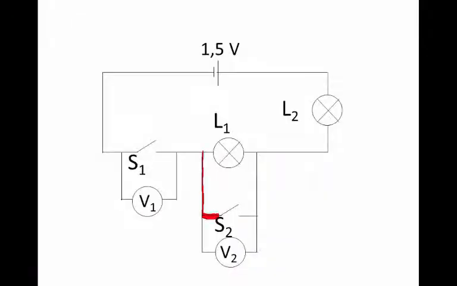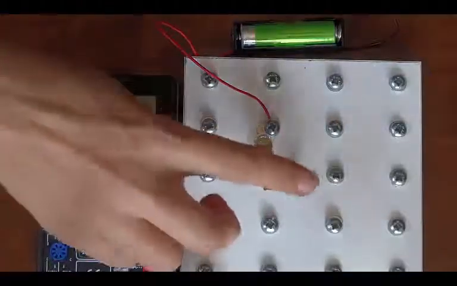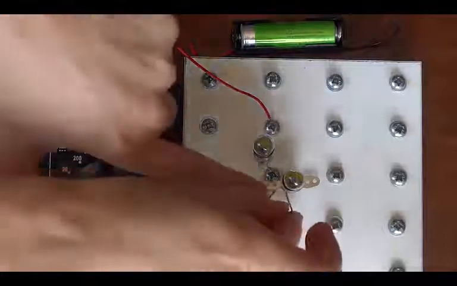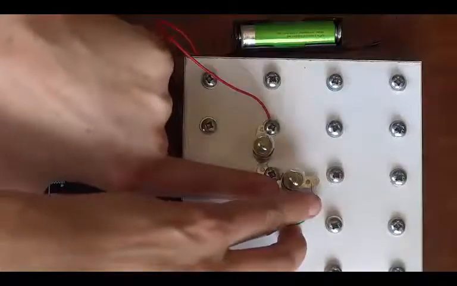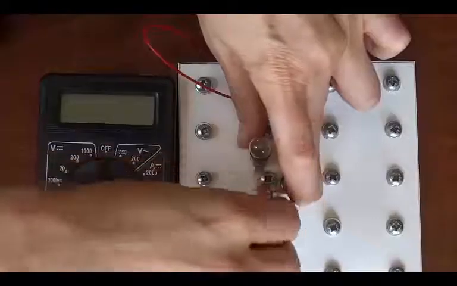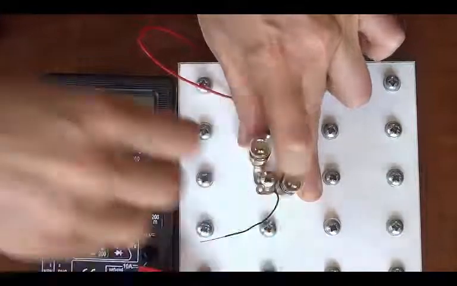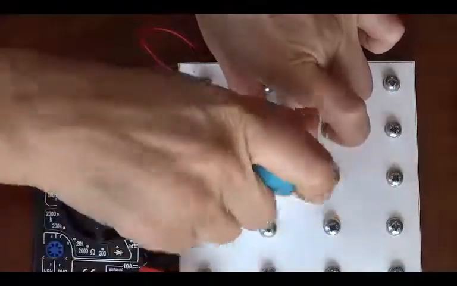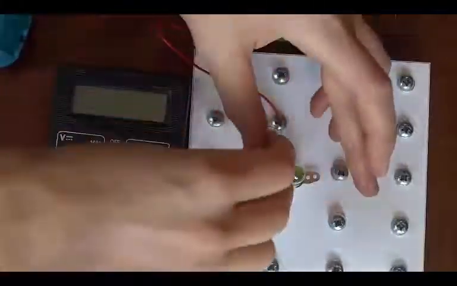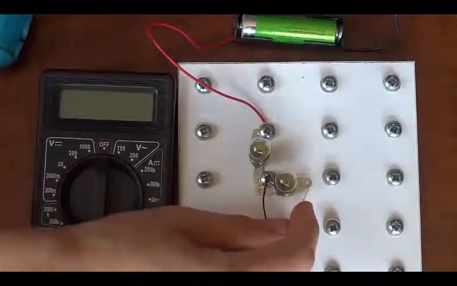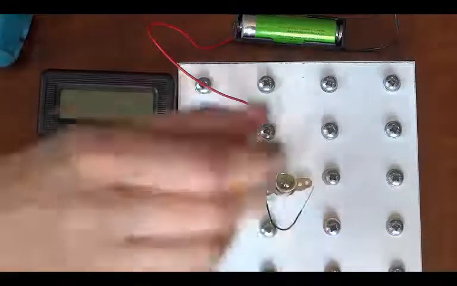Then we need switch 2 across L1. So this is L1, and we need a switch across it. So one could use a wire. Just connect a wire underneath here. And when you touch it across, then the switch is closed. When you lift it, then the switch is open. So we secure one end of the wire. That's the side of the switch that is connected to the circuit. And then the other end of the wire, when we touch it down, then the switch is closed. When we lift it up, then the switch is open.